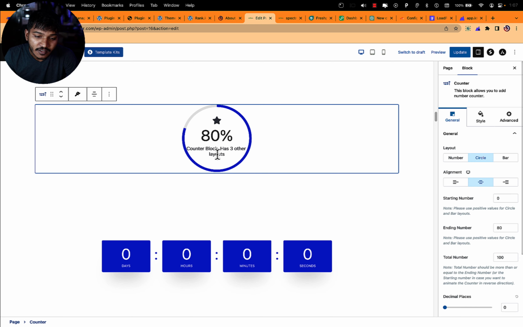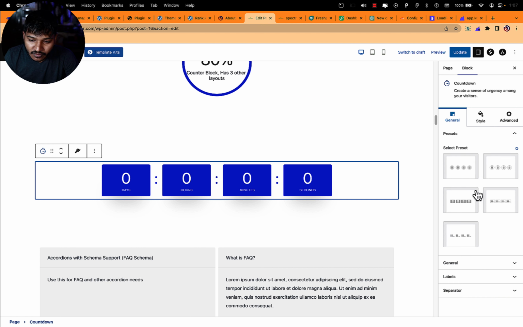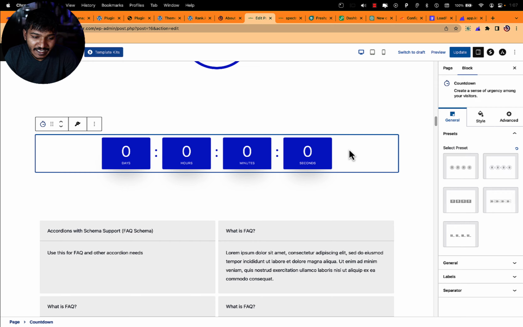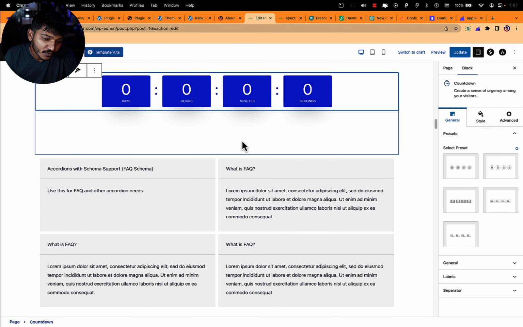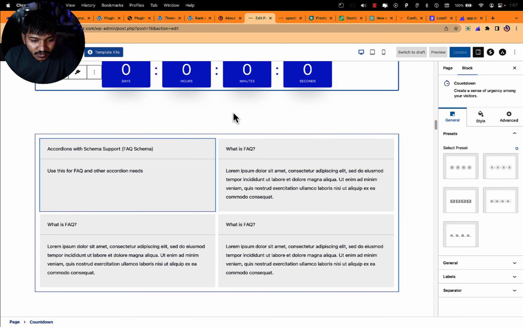and it also has this feature to add icons, to add subtext inside this block. Then you have this countdown timer block, which has a lot of presets you can choose from, and then you select a date and it will start counting. So mostly it is used on sale websites and e-commerce websites to show that there are sales going on, and that after this much time it will end. So it's a good block to have. Not really useful for a blogging website, but good for an e-commerce website, because Astra is a good e-commerce theme. You can use it with Astra, and yep, that's good to have.